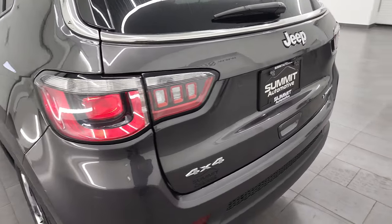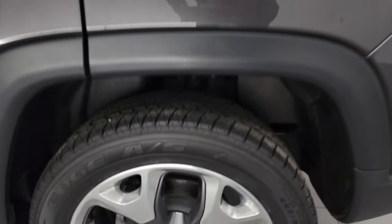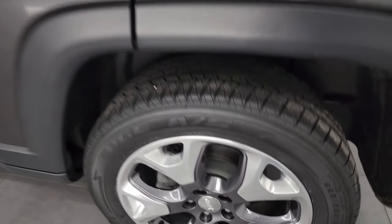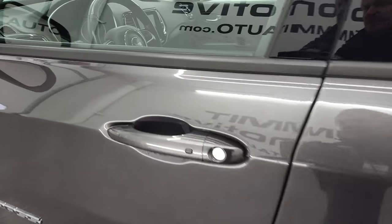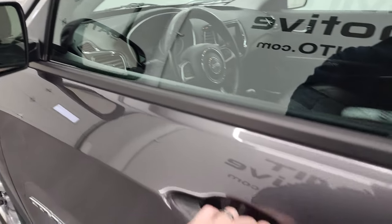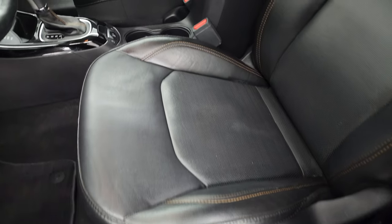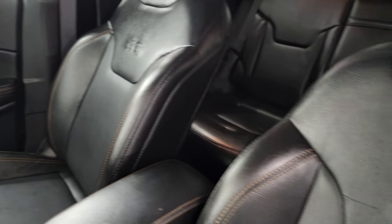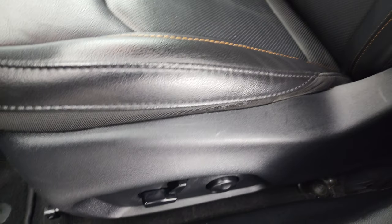Coming around to the driver's side once again — that rear quarter looks really good, and this back rim, for full disclosure, is in excellent shape. No dents or dings on the doors. It does have the enter-and-go system, built-in directional signals, and heated mirrors. Inside, the Limited package gives you black leather bucket seats with copper stitching in really nice, clean condition — no rips or tears. Smells very clean.